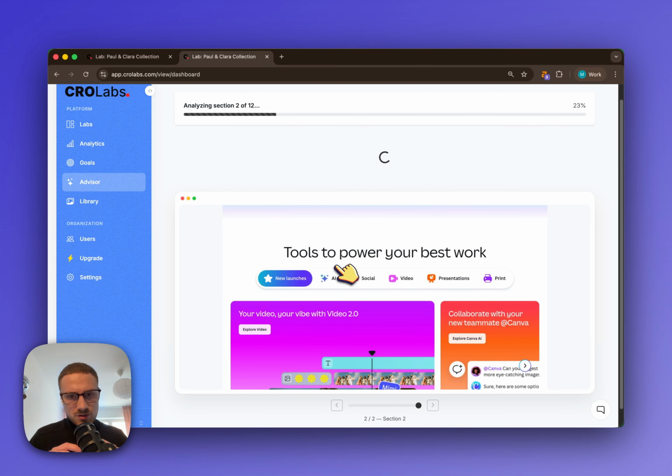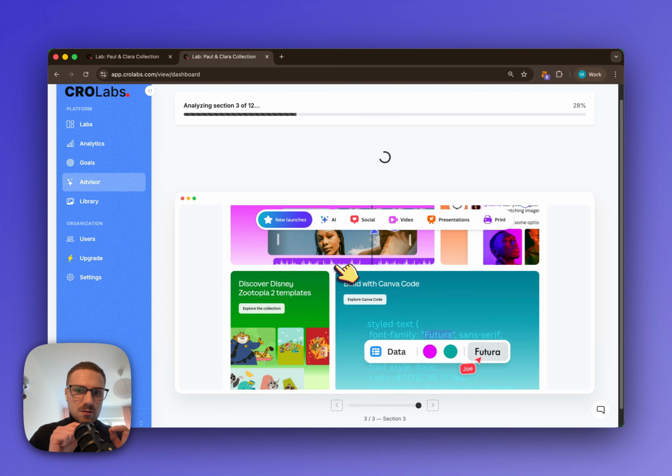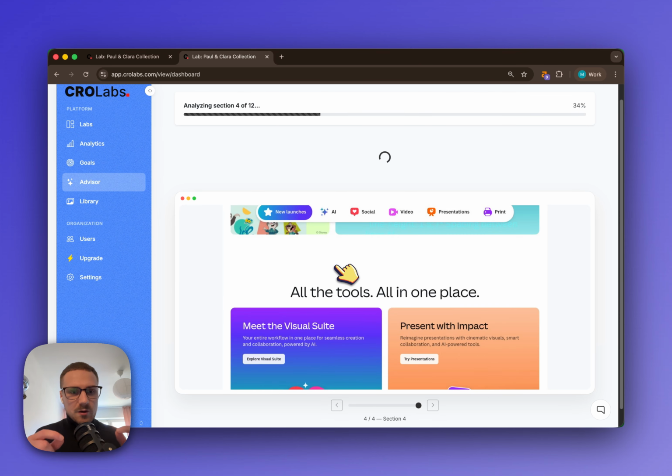Once it's done with the screenshots, it analyzes them and gives you recommendations and hypotheses. The AI agent will have a hypothesis that it gives to another agent to validate. So there's a continuous improvement loop. The output that you get is the most optimal and best practice output that you have for your website.